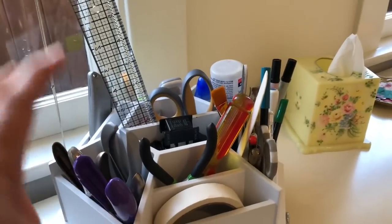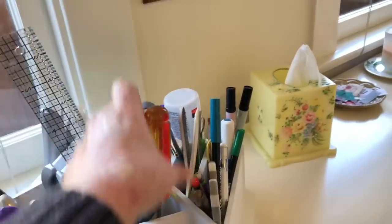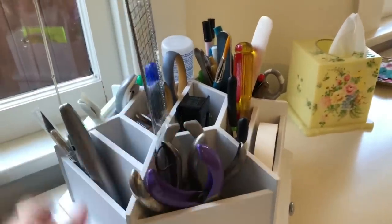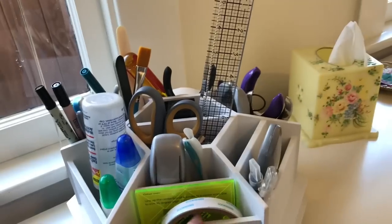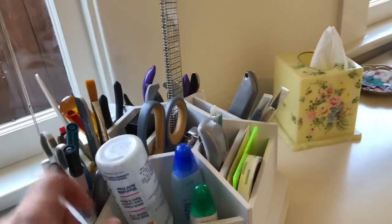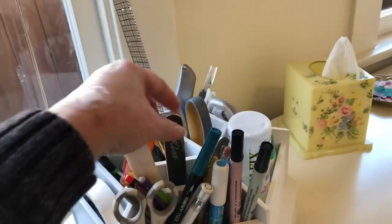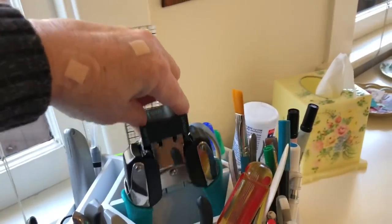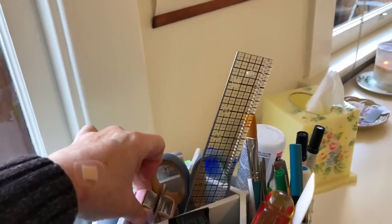In the tool caddy I have my masking tape, some actual tools which come in handy for different things, all of my hole punches in various sizes, my exacto knives, my box cutter, pieces for wrapping paper, score tape adhesives, actual pens, my fussy cutting scissors, a glue pen, bone folder, paint brush. In the middle I have my Tim Holtz ruler which I use constantly, a We Are Memory Keepers corner rounder, some scissors, and a Zetter corner rounder — very handy.